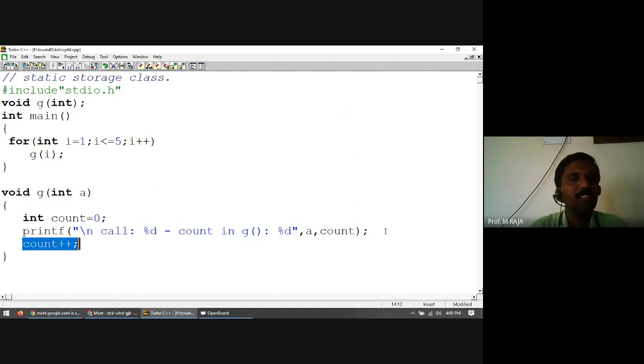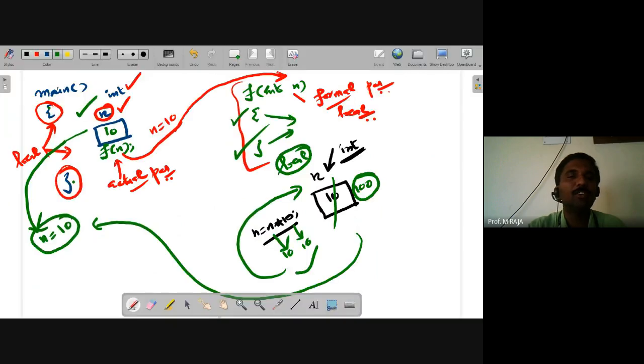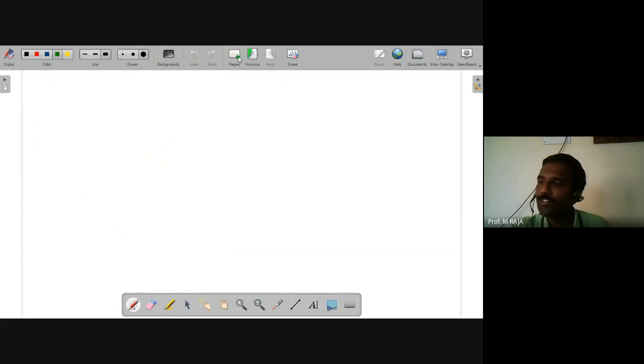But please think about the longevity concept. Longevity means lifetime: how long a variable retains its value. Here, this is the opening curly brace. If you declare a variable here, with respect to automatic storage class, this variable is active only within this opening and closing curly brace. Before the closing curly brace, wherever you need, you can access the value of the variable. That's what we have illustrated in the previous examples.